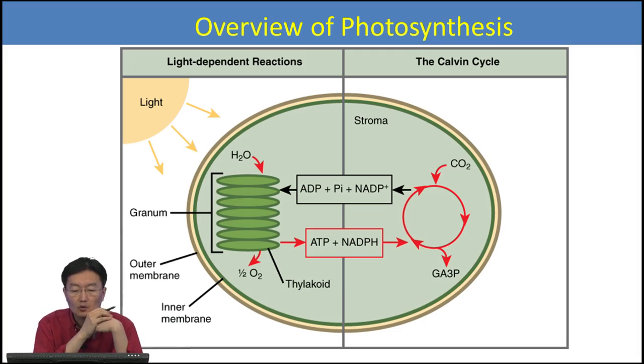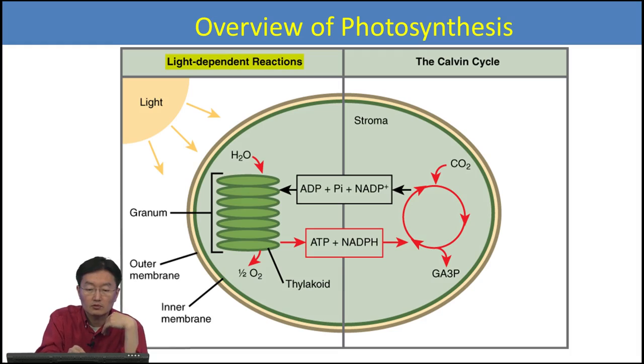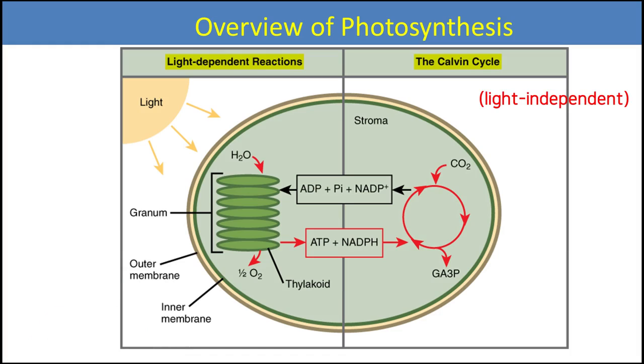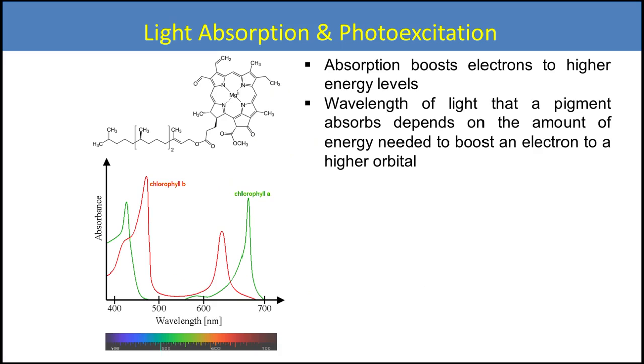Let me give you the overview of photosynthesis. As I said in the first session of week 4, photosynthesis is divided into two reactions: the light-dependent pathway and then the Calvin cycle. This is light independent. Today we are going to talk about light-dependent reactions. Light comes in, and that energy is utilized to drive ATP synthesis and reduce the electron carriers in NADPH, and oxygen is released. So in the very beginning, the light energy is supposed to be absorbed, right?